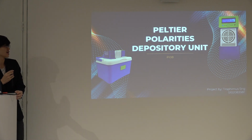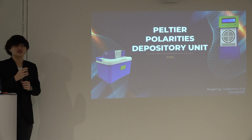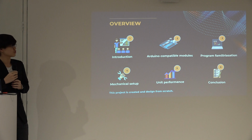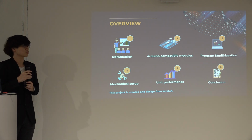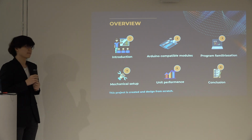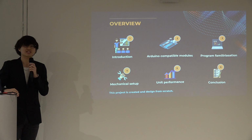I'm Trophimus, and today I will be presenting you my final year project on the Peltier Polarity Depository Unit. Today I will be going through the introduction of my project and the Arduino compatible modules. Next, I will be going through my codes and the mechanical setup. And next, I will be showing you my unit performance, and lastly, the conclusion.